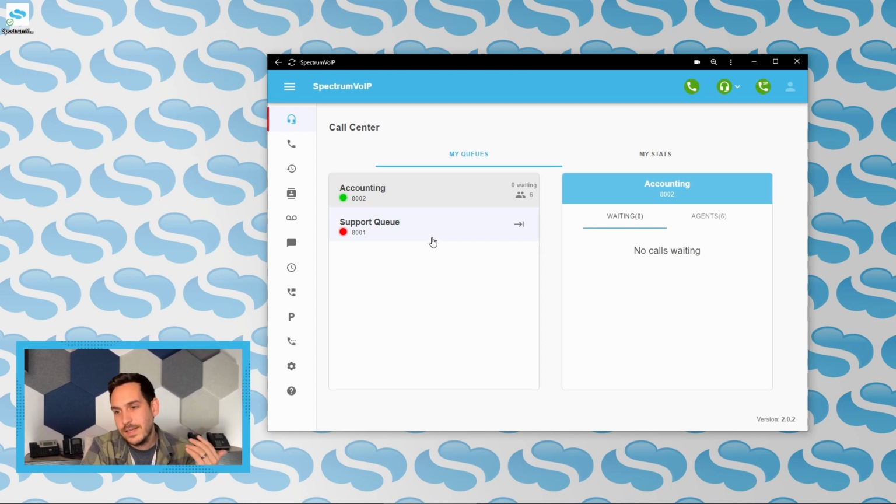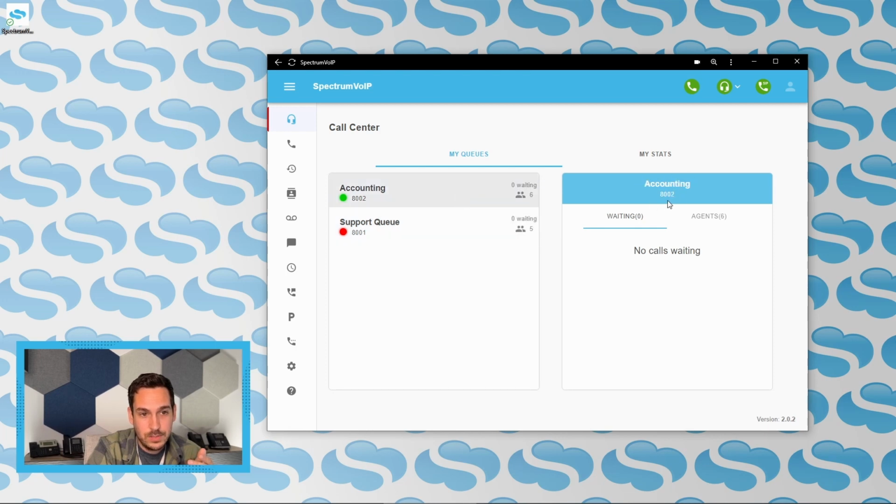So you've got all this control straight from the app. You don't have to log in somewhere else. You've already logged in here. What you're going to be able to see is if I just click on any of these, this section over here is going to change depending on which queue I'm looking at.